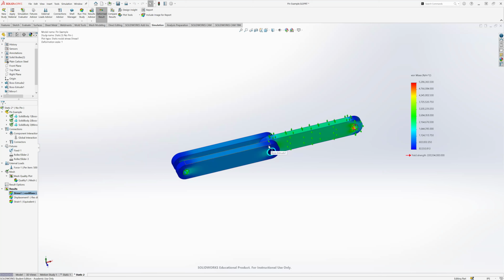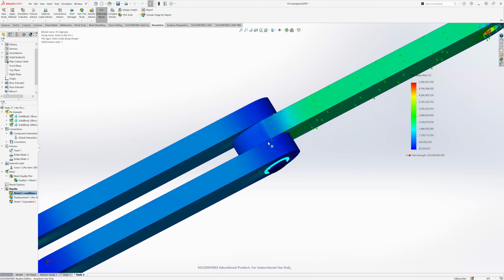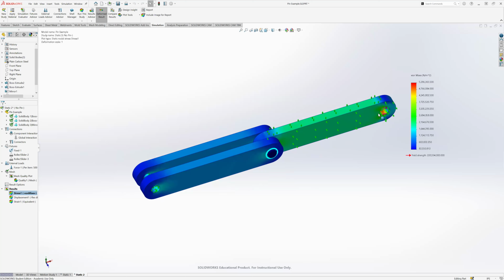A lot of times for the pins, especially in something like this, anybody taking strength of materials can probably remember enough to do a quick calculation. You know what the force is. You know the diameter of the pin. You can calculate the cross-sectional area of the pin. You know it's in double shear, which means this pin is going to get sheared in two places, here and here, if the system were to fail. So you can just use a simple stress formula for shear.